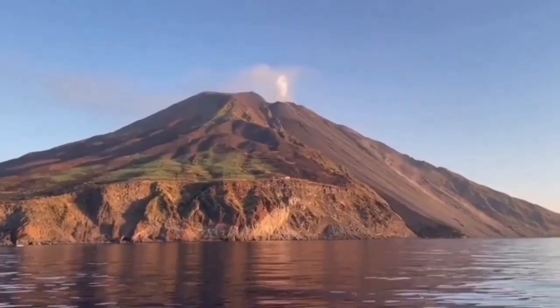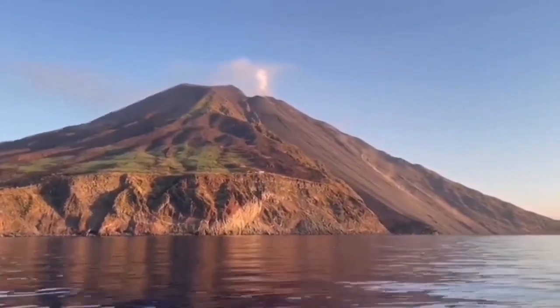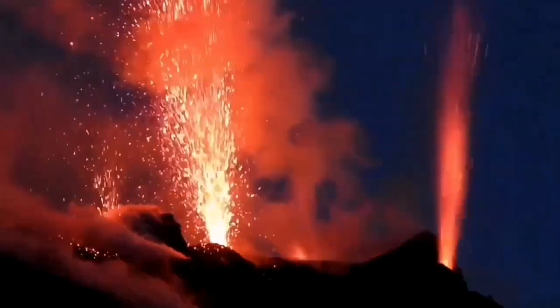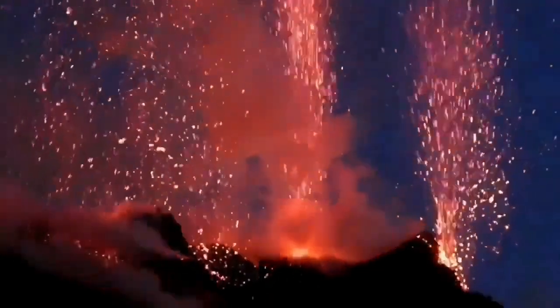You can watch volcanoes everywhere — in Iceland you have to watch from 20 kilometers, in Indonesia you may get killed by it. But here you can have your pizza and watch the volcano. That only happens in Italy. You have an eruption during the day with a dark ash cloud, and in the night it's like fireworks — beautiful fireworks.